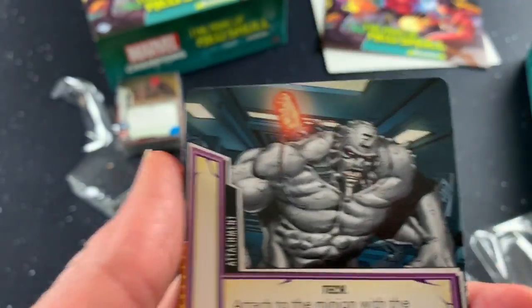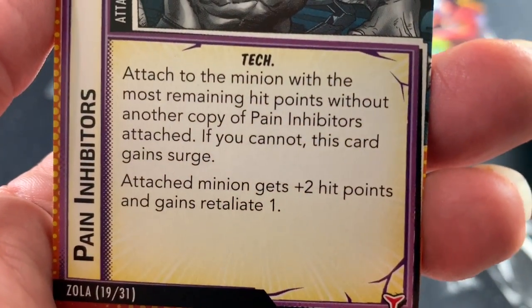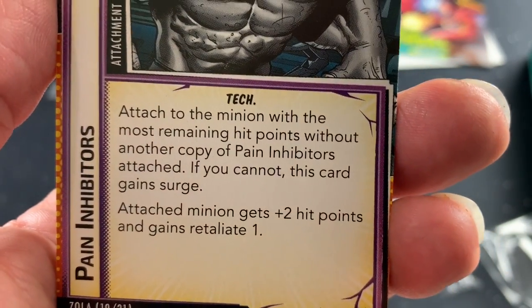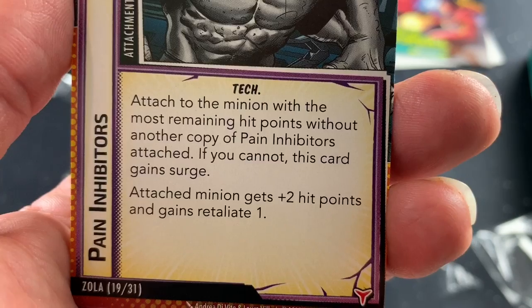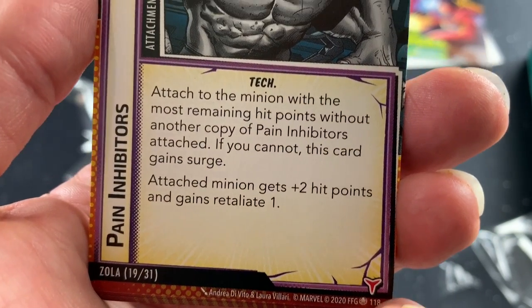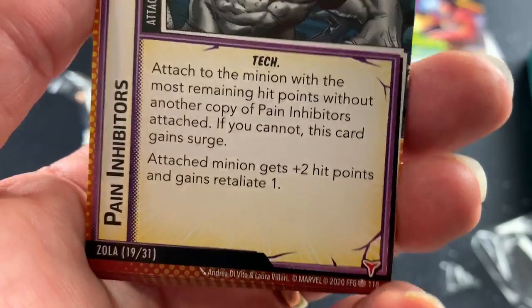have three of those. And we got Pain Inhibitors. Oof, that, ow. Attached to the minion with the most remaining hit points without another copy of Pain Inhibitors attached. If you cannot, this card gains surge. Attached minion gets plus two hit points and gains one retaliate.